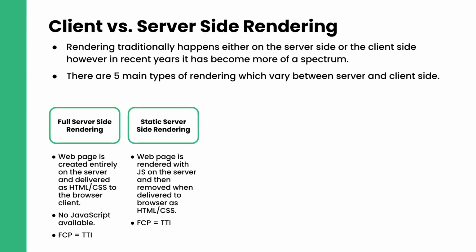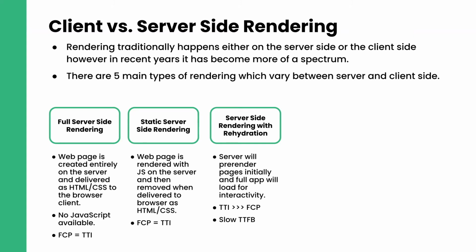The next is static server-side rendering. So essentially the website is rendered on the server. So let's say if you have a JavaScript app, it's rendered on the server. The JavaScript is then removed and sent to the browser. So similar to the flat HTML and CSS, except we've got the JavaScript added in on the server side, but not on the client side.